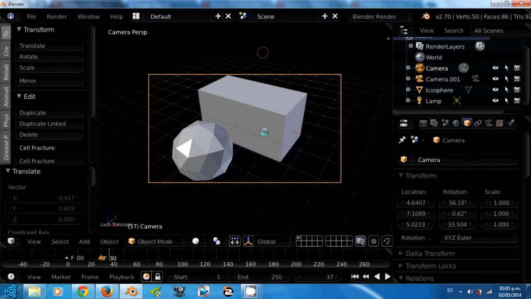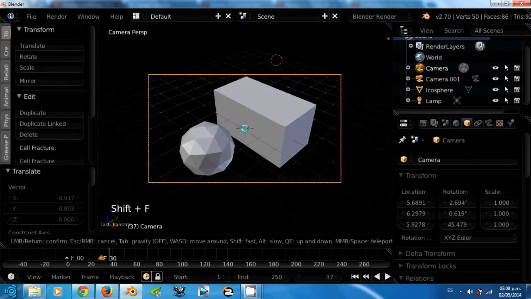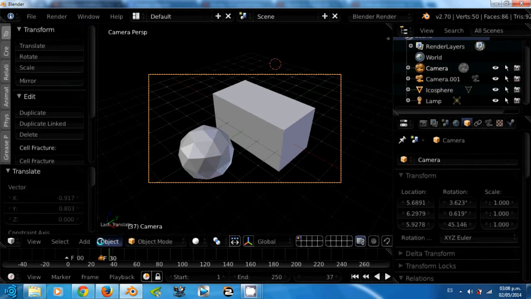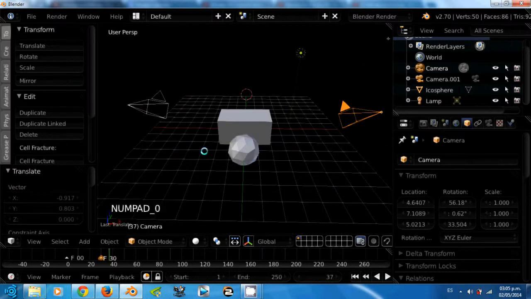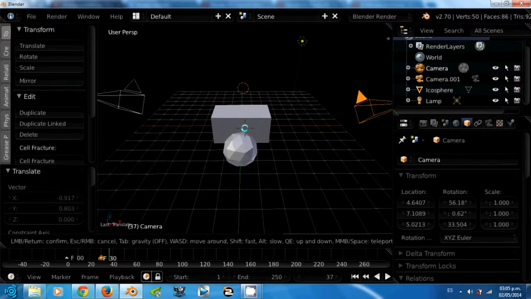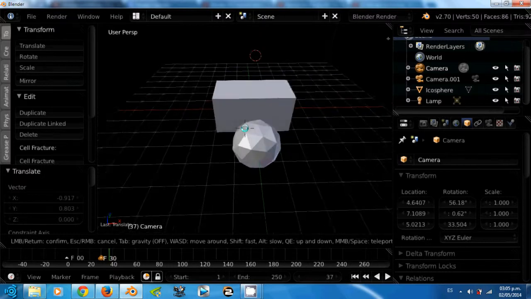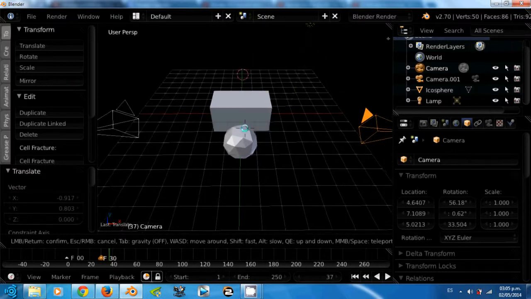Okay guys, let me show you how to use the fly mode. If you watch closely this bar, when I get into fly mode, you can see that the instructions show up. So if you want to explore this tool, just search in this bar the instructions. Okay? This is a tool that has been improved in the 2.7 Blender stable release. Now you can use Shift F for getting in fly mode, and you can use WASD to move around the scene, and Q and E to get up and down.